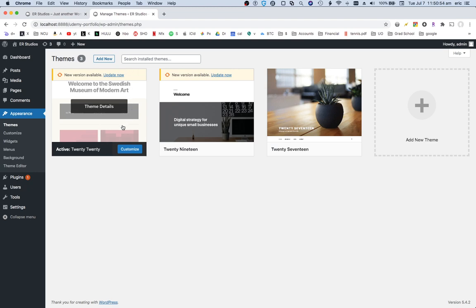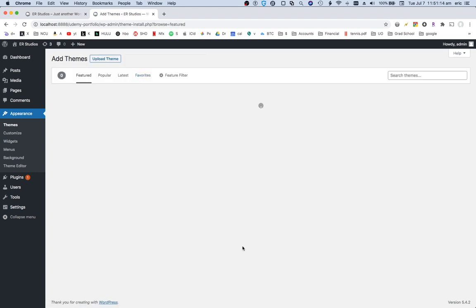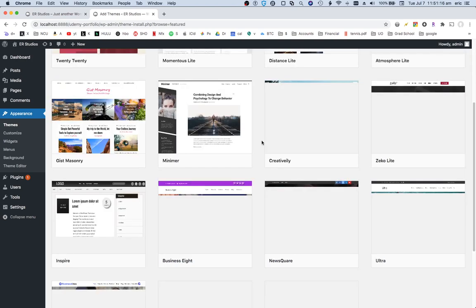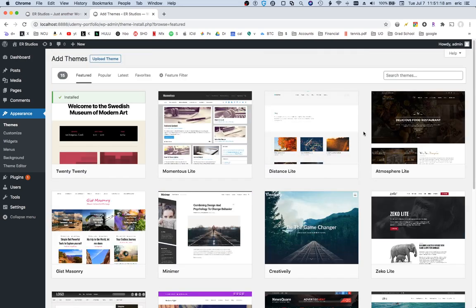For our purposes, since we're going to want to tailor it to our clients and make it more elegant, I'm going to use a specific portfolio theme. There's amazing theme developers that have created open source content for us to use. So from here, you're going to go to Add New. It'll take us to this featured page. It'll show us a bunch of cool themes that people have created, which are great. For the purposes of this tutorial, I'm going to be using this minimal portfolio theme.